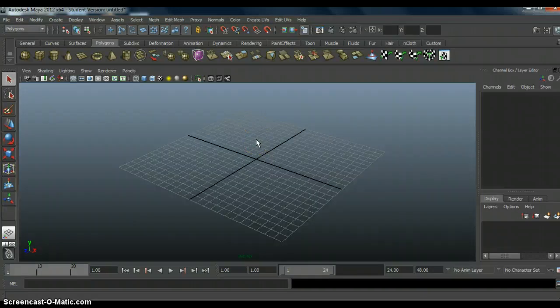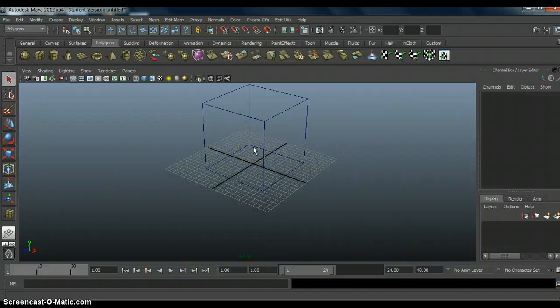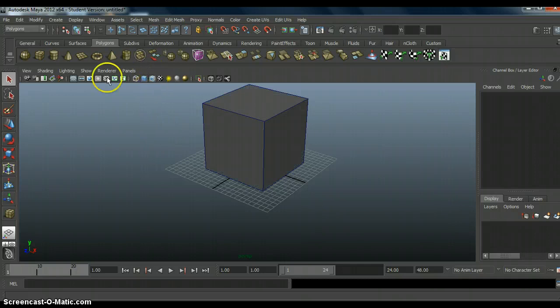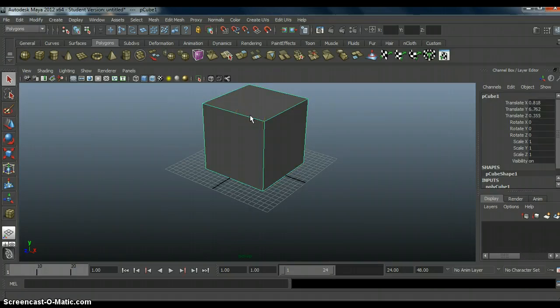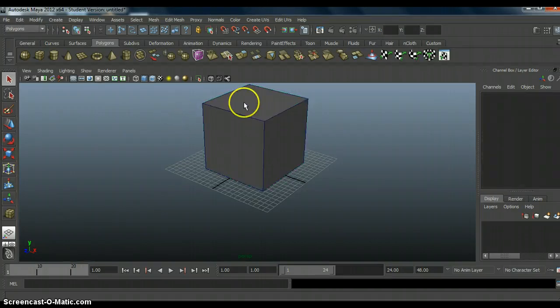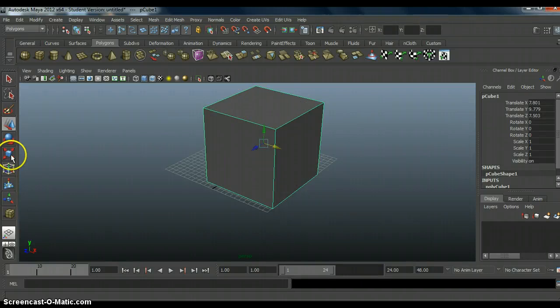Alright, so let's check out some of Maya's basic tools. I've placed a cube down on the grid so that we can use some of the tools, and I will also be switching over to shader mode. Excuse me, it's that one. Okay. Right now I have the select tool selected. This allows us to select an entire object or any object in the viewport. To deselect an object, just click outside of it. To select it, click on top of it. Next, I will show you the move tool.